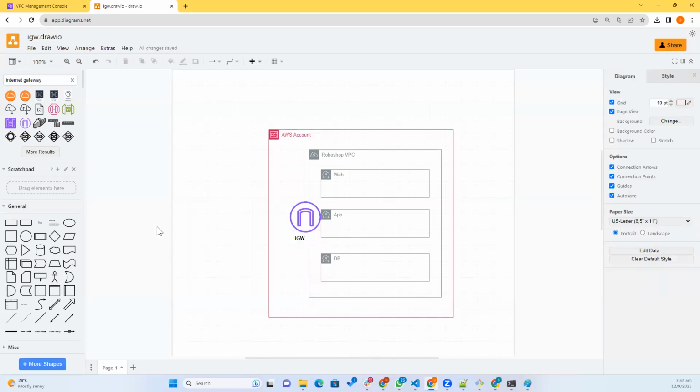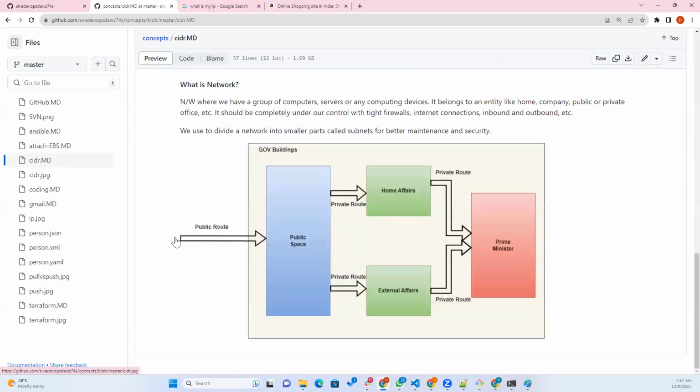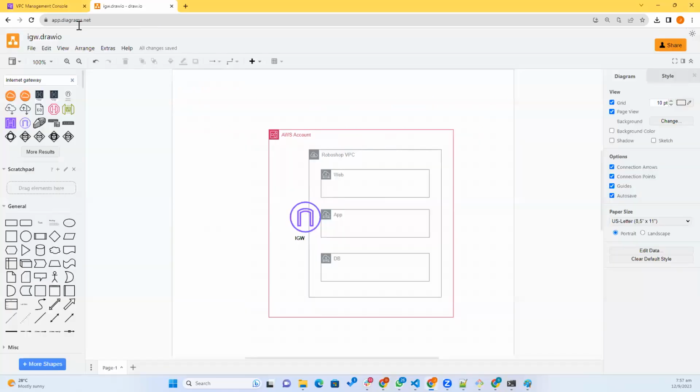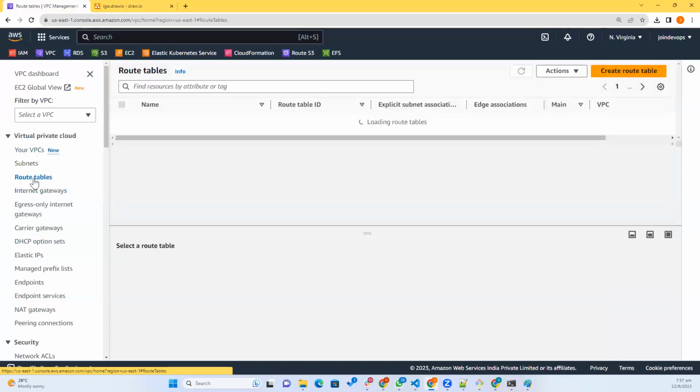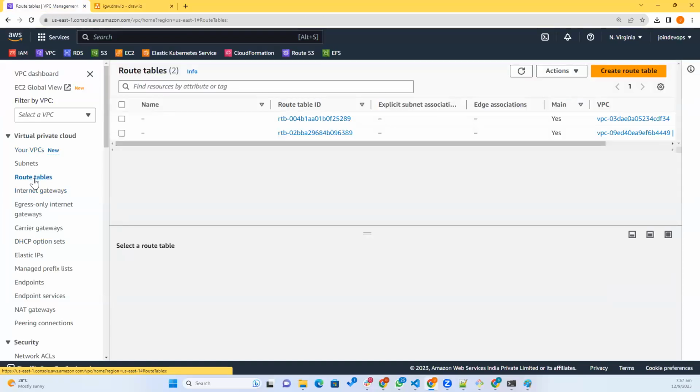Okay. Now we have something called as routes. Routes is nothing but just like roads. So if you don't have road, you cannot go from here to here, right? So similarly, here we have something called as routes. Route table and then routes.